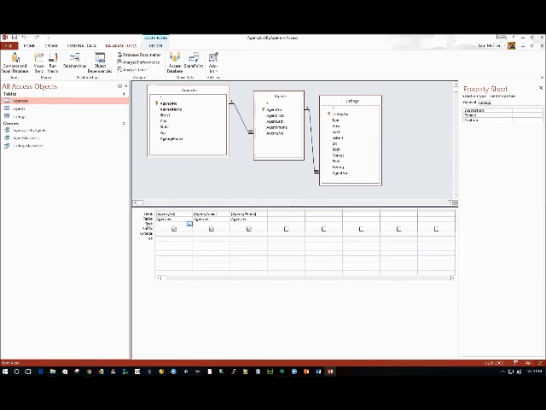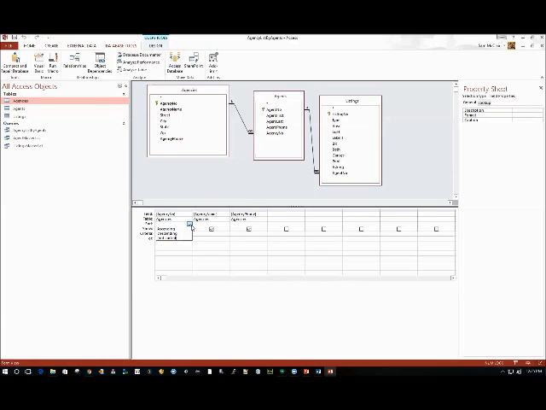Then you'll notice at the very bottom here, before the little checkbox, is a sort feature. By default, a query is always sorted in ascending order. Now, what's the difference between ascending and descending order?